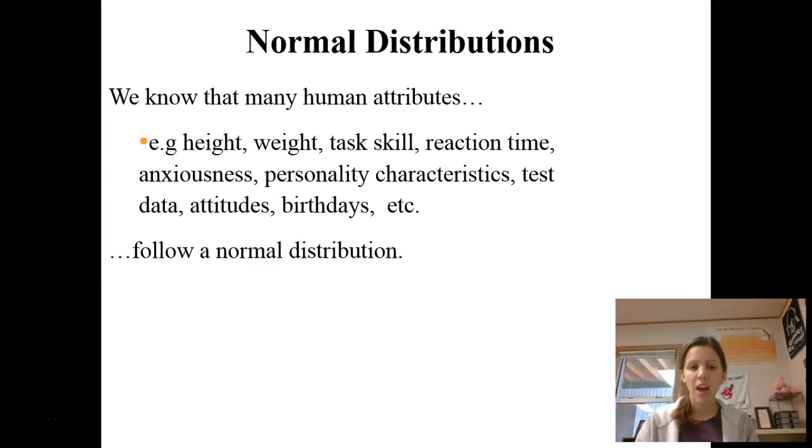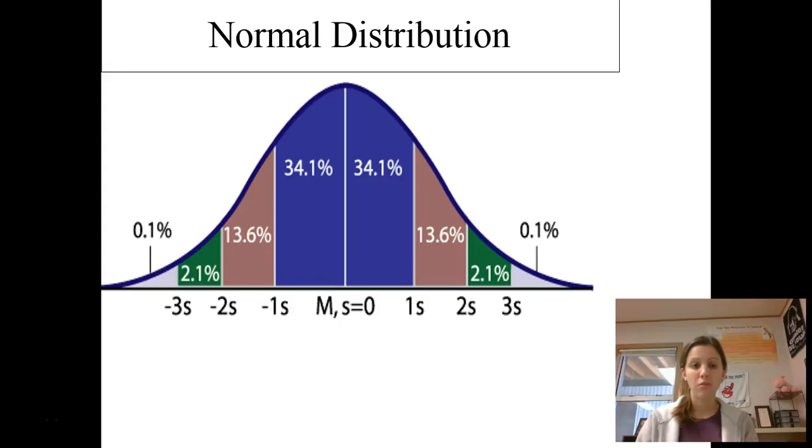And we find in life that many attributes fall in a normal bell curve. So if I were to take the ACT score of every person here at Bethel, we would find that statistically it's more than likely to form what we call a normal distribution, where 68% of the scores are going to be really close to each other, and then you'll have the extremes on the high end and the extremes on the low end.